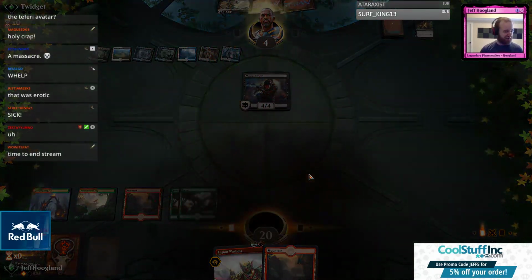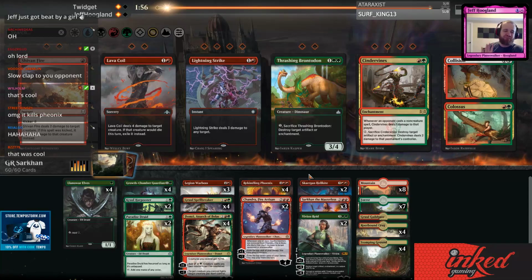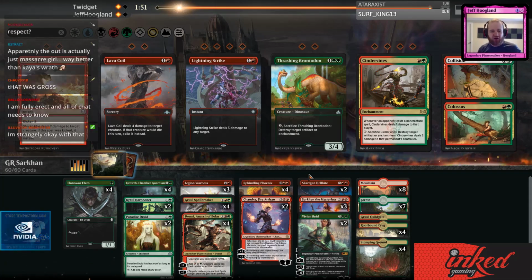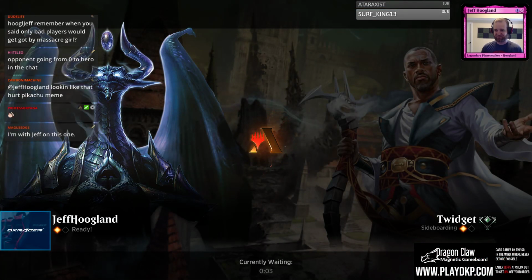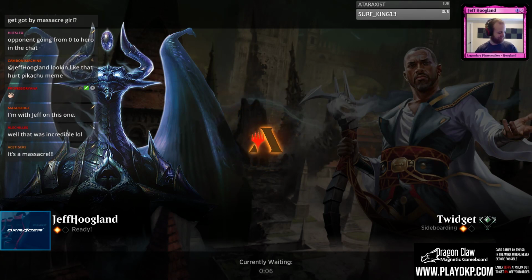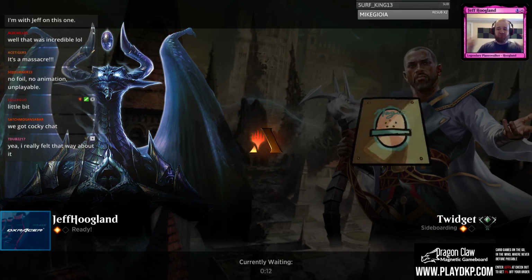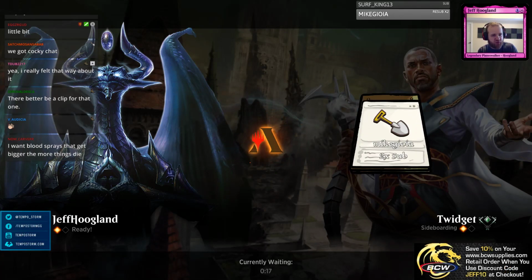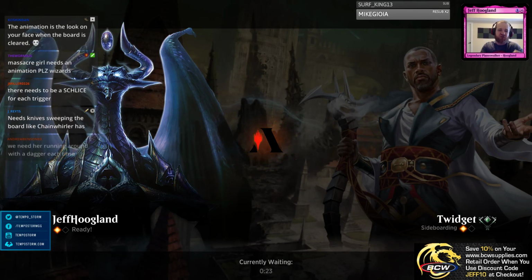Alrighty, that was, I'm not gonna lie, the play was sweet, but I feel like Magic Arena let me down with the lack of an animation. Did anybody else feel kind of let down by the lack of the animation there? I feel like there was a massacre that happened, but the immersion wasn't there. I didn't feel for the Kraul Harpooners. The emotion was not pulled out of me.